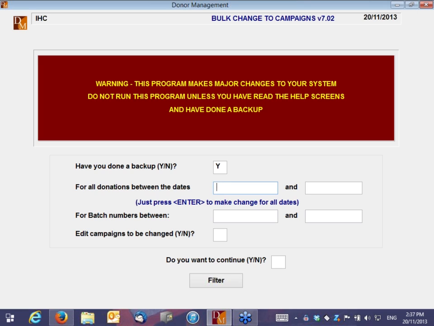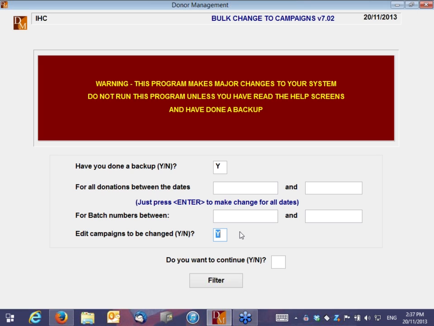Now this program is not just going to update the campaign record. This one will do the campaign, the donation, if the pledge won, the pledge, the donor summary history functions. In other words, anywhere where the campaign is used, it will update and change and consolidate. So I can do it for a date range, or I don't have to. And if I do it for a date range, I can also do it for a batch number if I was doing just particular campaigns for a batch.